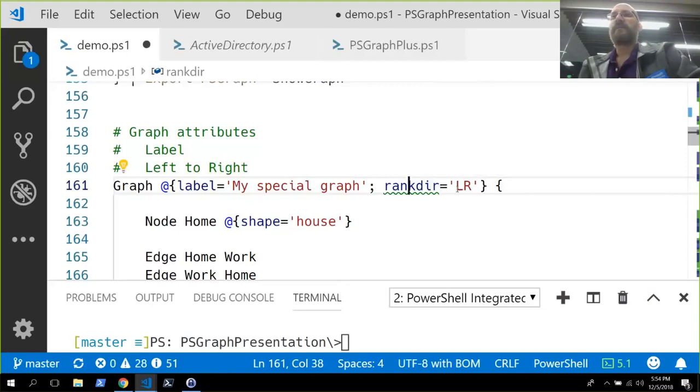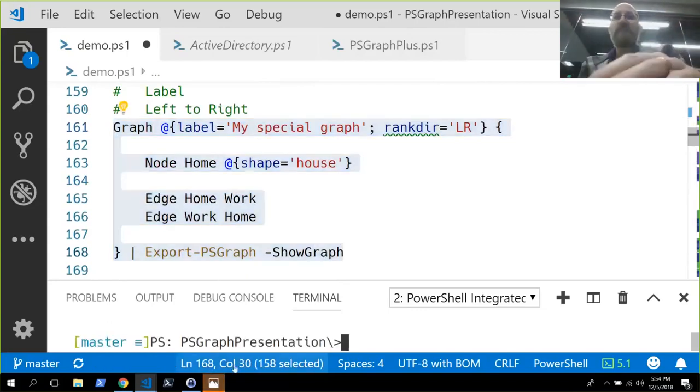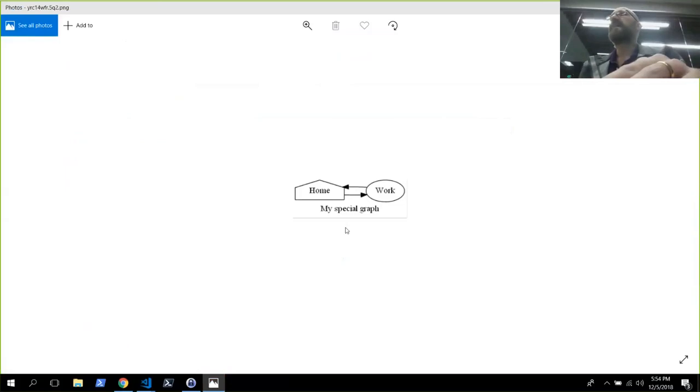Sometimes the nodes go from top to bottom by default. LR goes left to right. And when I'm graphing stuff that has wide items on it, like server names or endpoints like URLs, I find that the left to right flow just tends to present a little bit better.